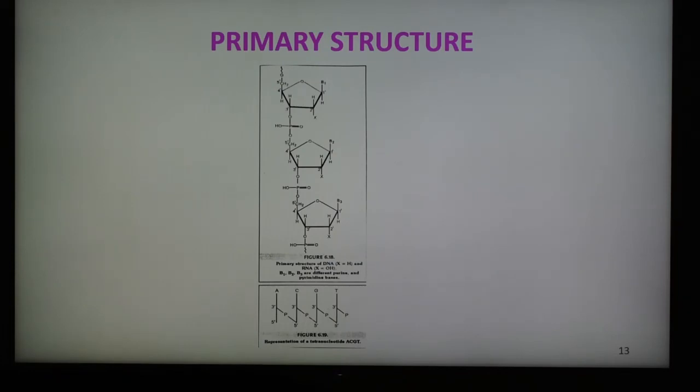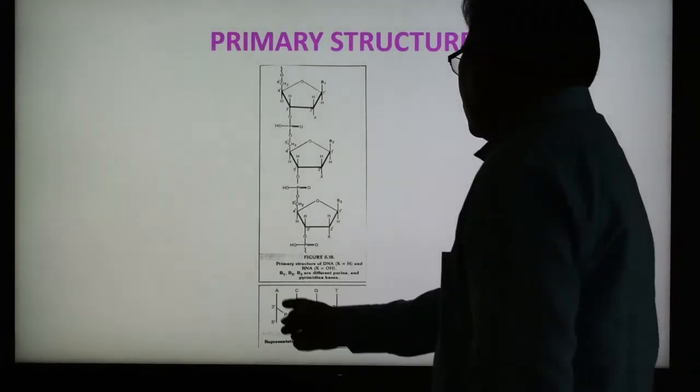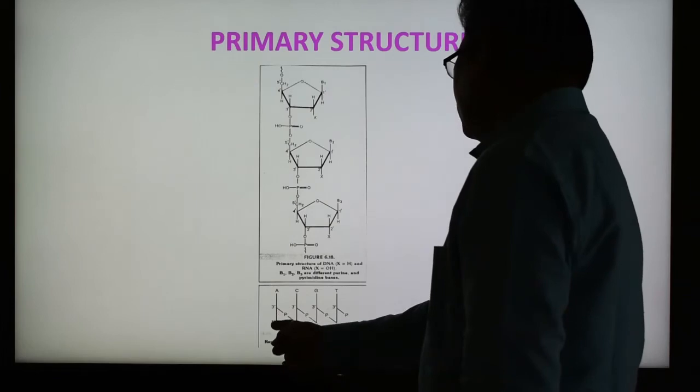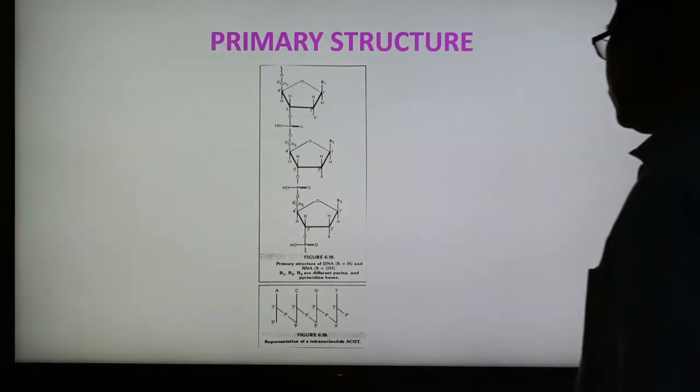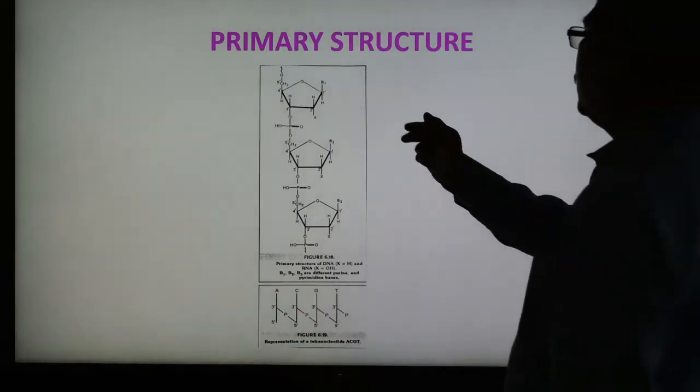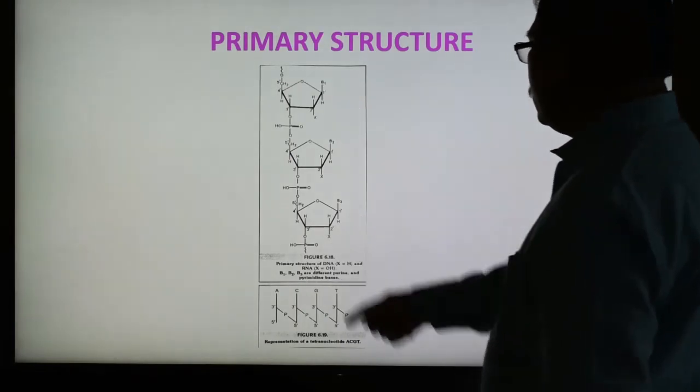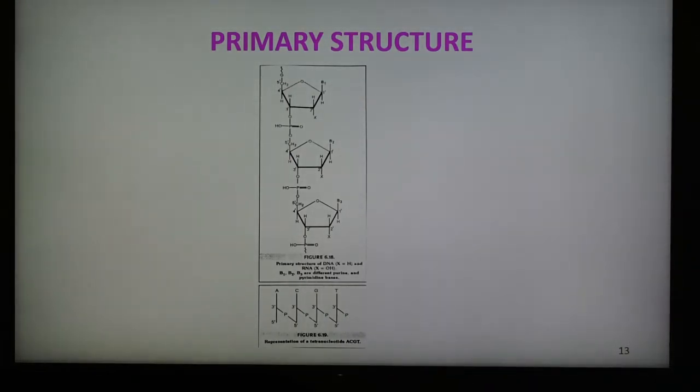So this is the structure as shown, and as we know, a tetranucleotide having adenine, cytosine, guanine, thymine bases is represented as ACGT as shown in this figure. So these are the symbols ACGT, and here third carbon, fifth carbon, P is the phosphoric acid, and these are the chain formed in this way. So they join one by one and form the long chain, and this is the primary structure of this nucleic acid.